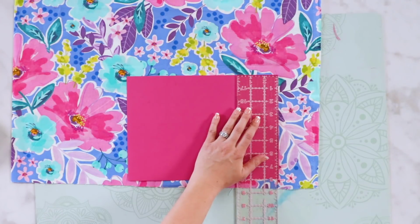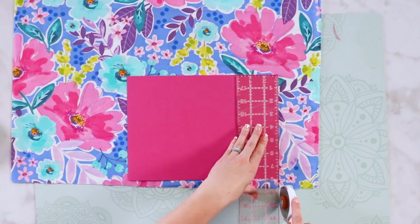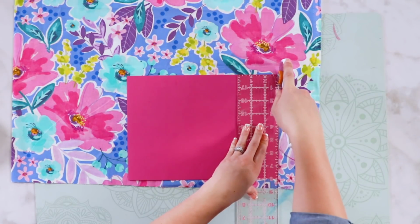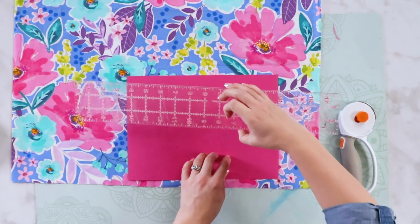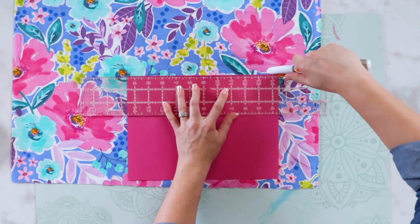I really like using a rotary mat and a rotary because it just makes cutting so much faster. So I'm going to use that. Make sure that if you're cutting, that you're always cutting away from yourself.